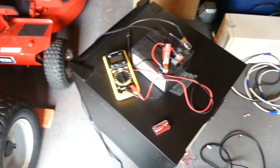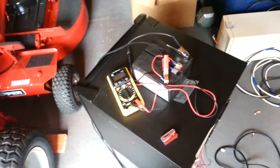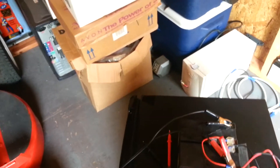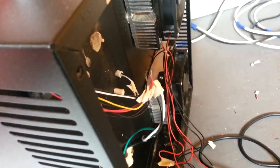This is Anthony coming to you live from the solar shed. In today's video I'm going to show you what I'm working on. I have a Black & Decker thermoelectric refrigerator, and what's going on with this refrigerator is that the circuit board — the power supply — actually died. What the power supply did was convert the AC power coming in from the grid down to DC power, because thermoelectric refrigerators run off DC power.